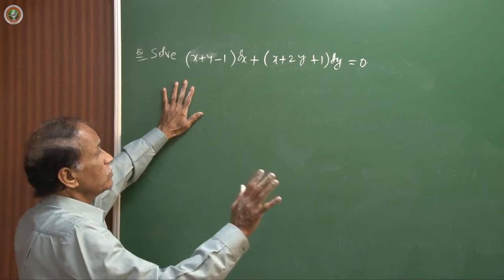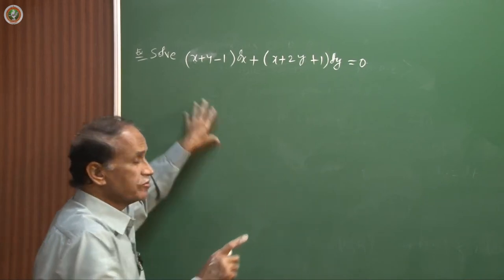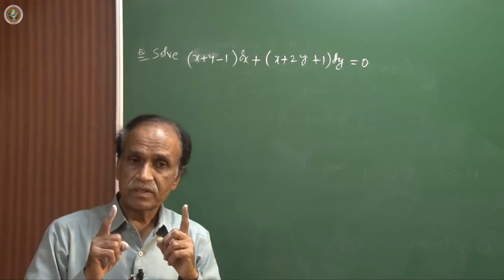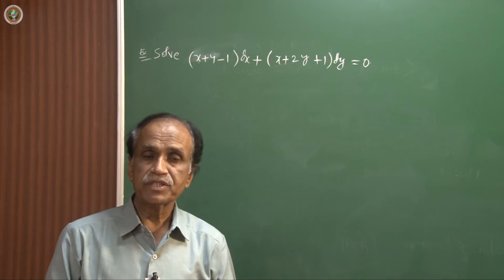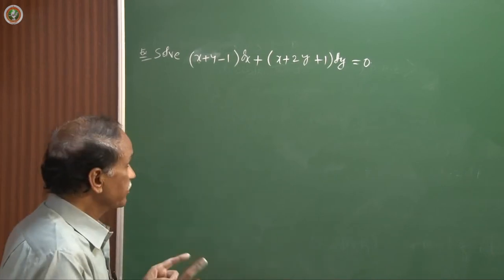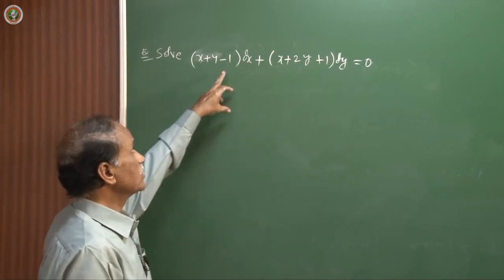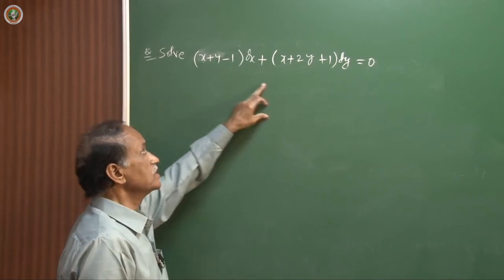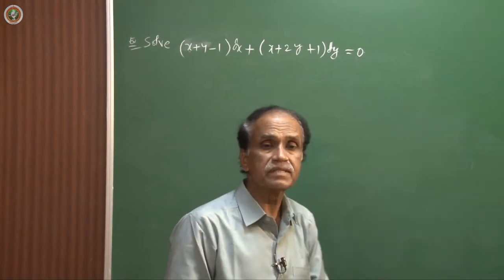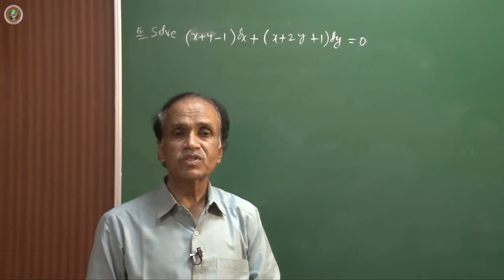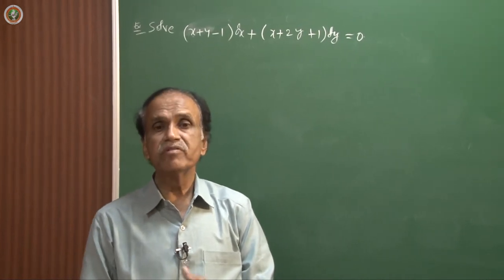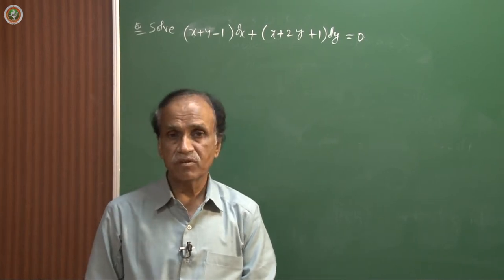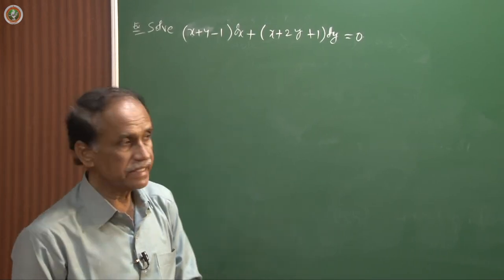Now, first, how should you start your journey of analyzing the problem? First, whether it is possible to apply the method of separation of variables. If it works, then go for it. Because of this independent constant term and the summation of two different symbols, here also the summation of two different symbols, it is not possible to separate the variables right now. But we will bring it to the stage where separation of variables becomes possible, and then we can integrate.